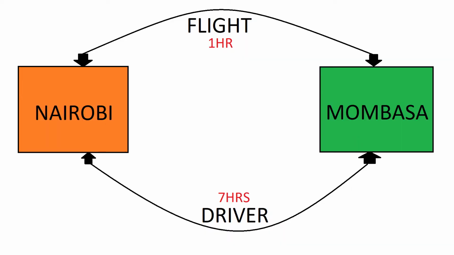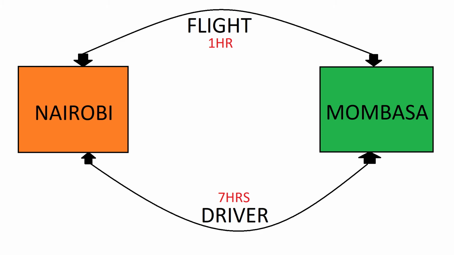Graphical user interfaces basically help us to navigate in an easy and friendly way, and also save on time. So imagine a specific place where you're supposed to travel to. Normally, you might be taking a 7 hour drive, for example, Mombasa to Nairobi. If you drive, you might take 6 to 7 hours. But now, if you use a plane, you might take actually like 1 hour or 1.5 hours at most.